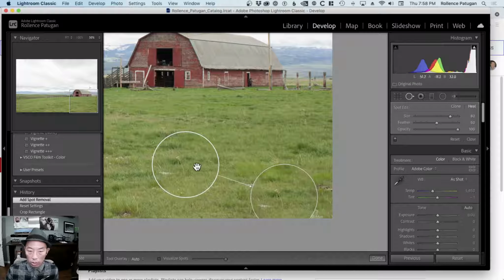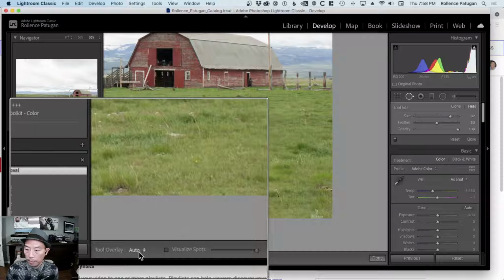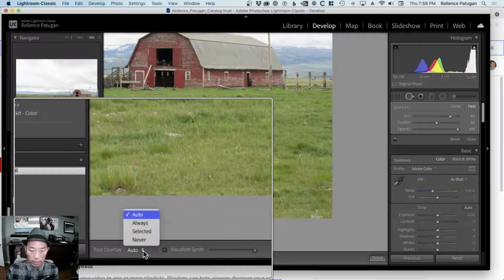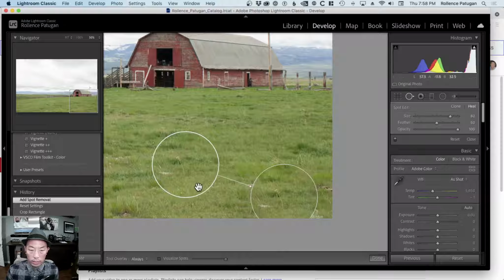Okay, and if you don't see this circle, then go down to where it says Tool Overlay, and select Always. This will show you where it's picking from to copy over your destination.